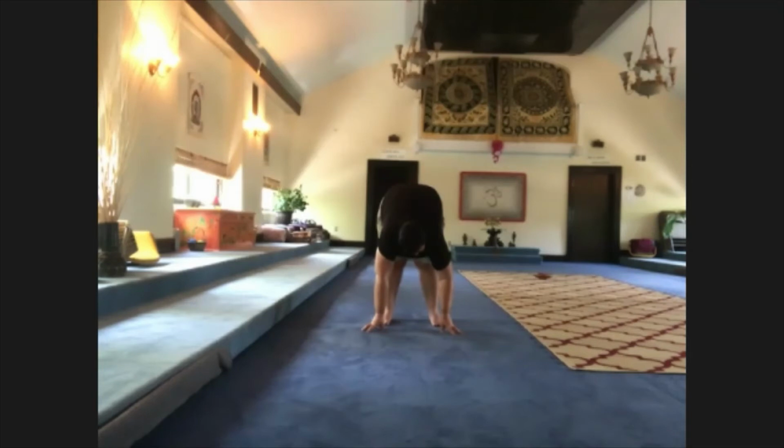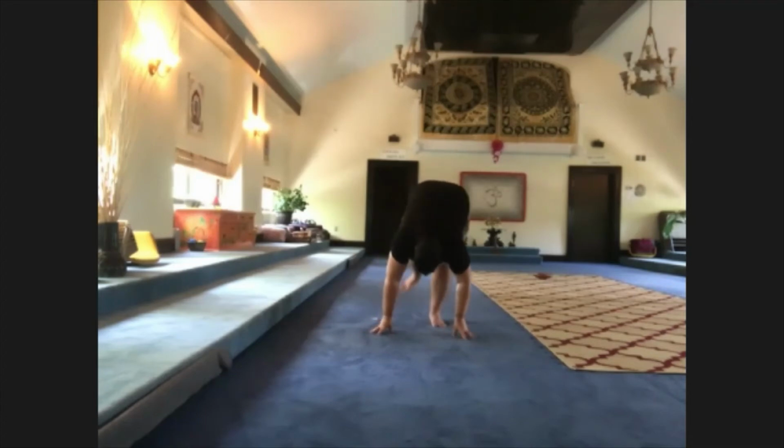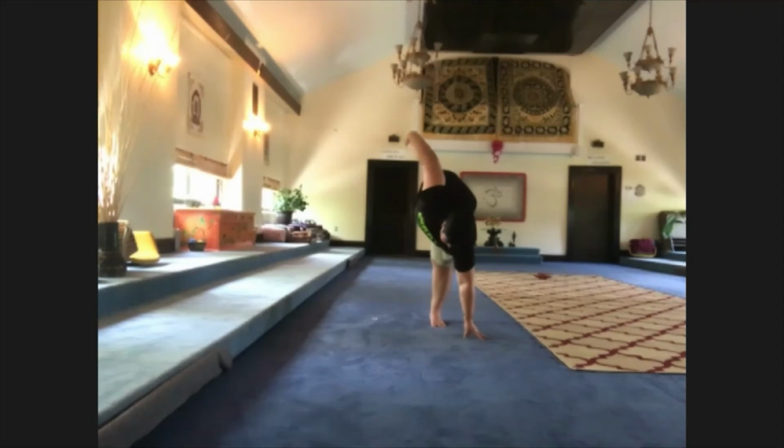All right, if we are still making movements, let's go ahead and come back to center. With an inhalation, we might start by taking our right leg as high up to the ceiling as we can. And if we feel pretty good there, we might start to stack our hips and take the right arm up to the ceiling as well. Really lift through the back leg, one more breath.